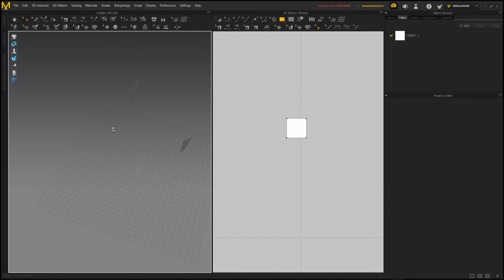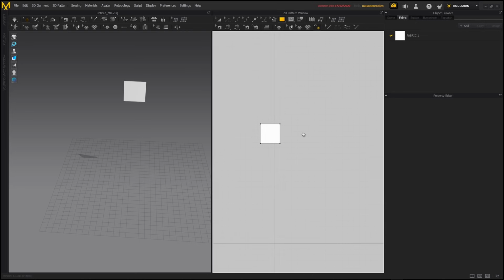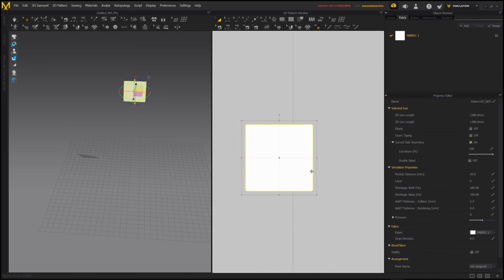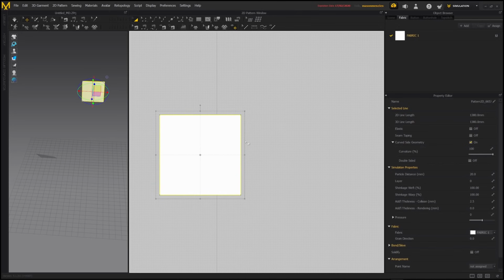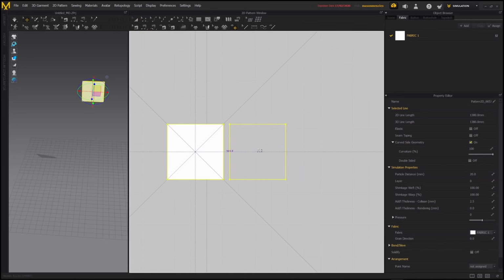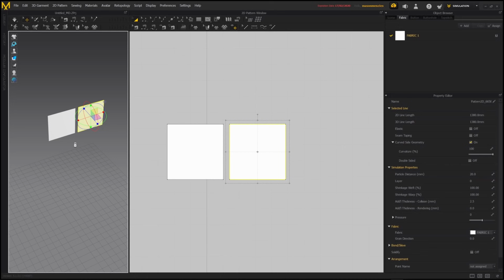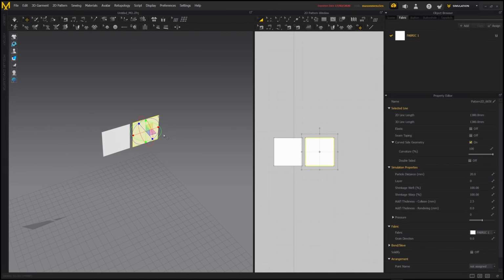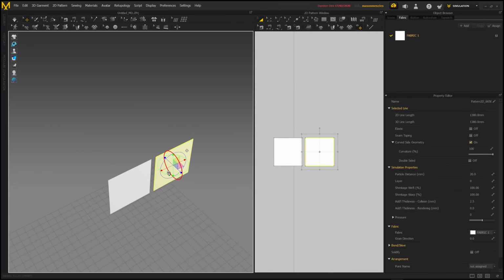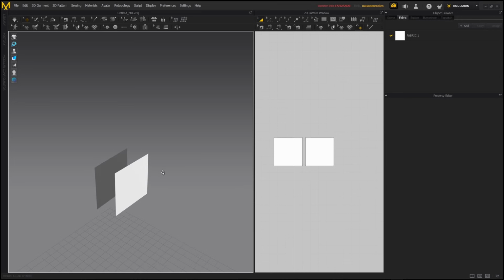So a pillow isn't just one piece of fabric, it's two pieces sewn together. So I'm going to select this first pattern that we made here, and I'm going to duplicate it over to create the other side. To do that with it selected, I can hit Control-C and then Control-V, which will allow me to make a copy of it. And in 3D space, you can see we now have that duplication over here as well. And I'm going to take that and I'm going to spin it around, and that will allow me to put these two pieces back to back like so.